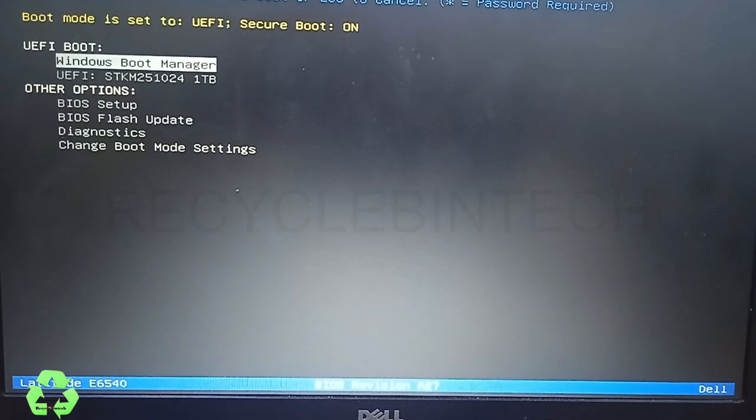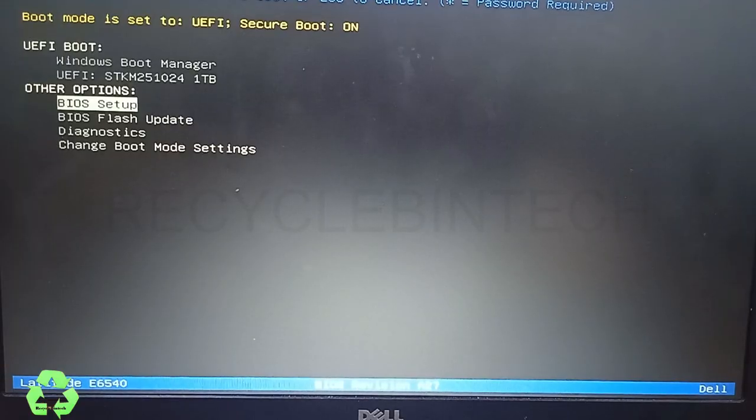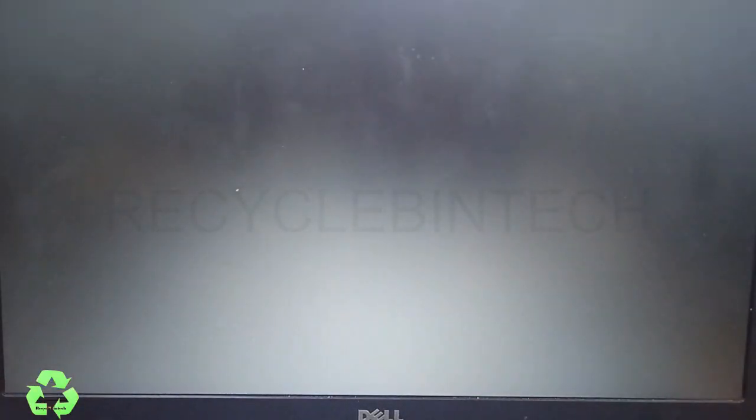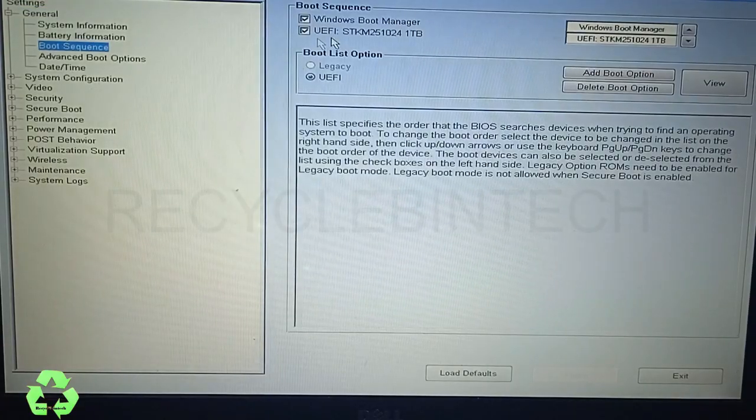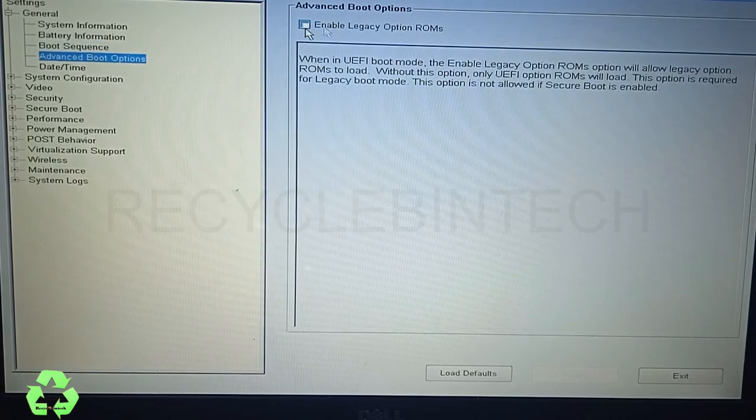Now, because the flash drive is not showing here, first we go to the BIOS setup. We will see whether all these procedures are the same or different. Let us check. Select the BIOS setup, and in this we have to select the option Boot Sequence. This boot manager, UEFI, is showing the hard disk, SSD, and the boot manager. Now the mode is UEFI mode. We will check whether this is enabled or not. The legacy option must not be enabled.